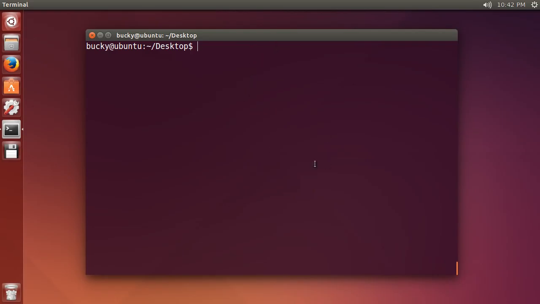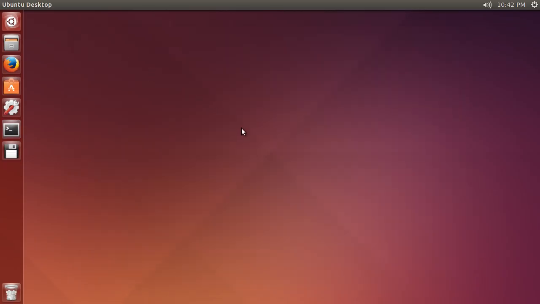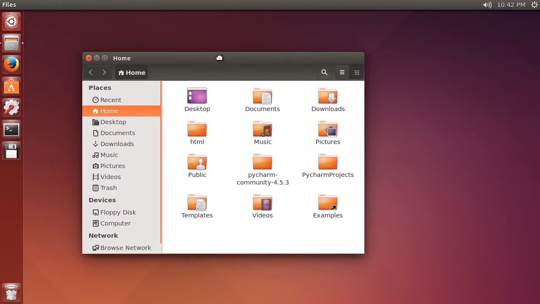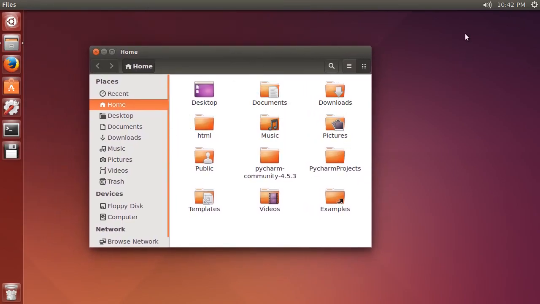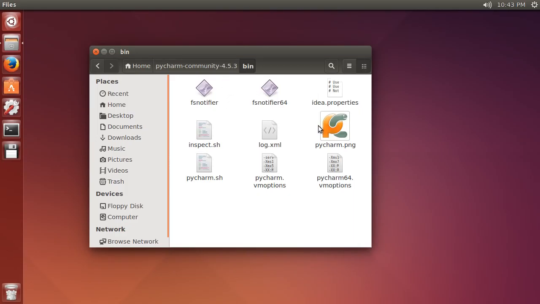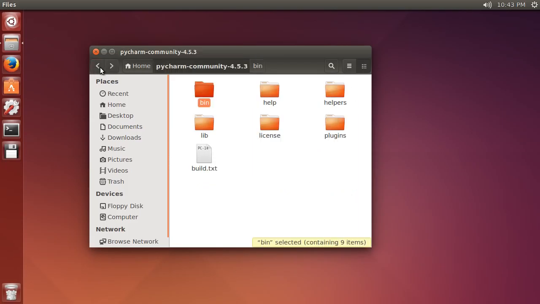Now, another question that people have is, I'll show you guys what someone asked me on my forum. So they went online and they downloaded PyCharm, and they had it installed on their computer, but they weren't exactly sure how to run it. So after they ran it, and they were just using Ubuntu desktop, they had a folder like this. There's PyCharm community, and inside here, okay, try clicking on that, but that's a ping. So how the heck do I run this thing?